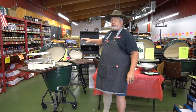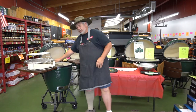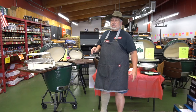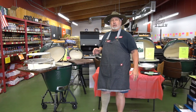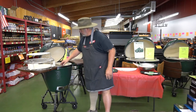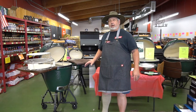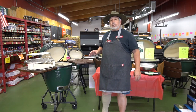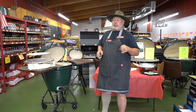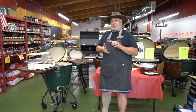We're going to keep the temperature of our egg low. We put our meat on the stainless grid, close the lid, and let it slow smoke until the internal temperature of the meat is about 115 to 120. Then we open the draft door and move the meat over to the cast iron griddle, right close to the fire. One or two minutes per side and we'll have a really nice sear. The internal temp of the meat should be around 130.